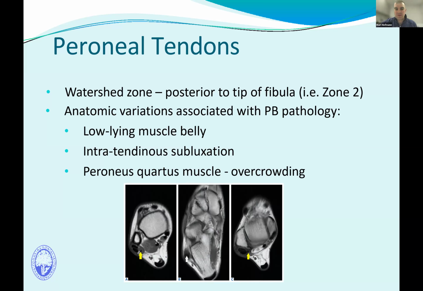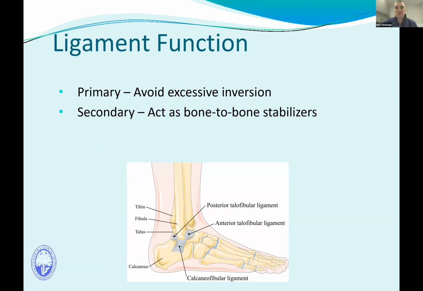You can see that depicted by the small yellow arrow in the images below. And while the native peroneus brevis and longus tendons are intact and in place, that peroneus quartus tendon can again cause some overcrowding within that region. That can cause increased friction on the peroneal tendons themselves, causing potential tearing of either the brevis or the longus tendon. So again, it's a very finite area. This is all over the lateral ankle, maybe a 2 square centimeter area. A lot of action happening in that region. And again, our focus tonight is to talk about the association between those two things.